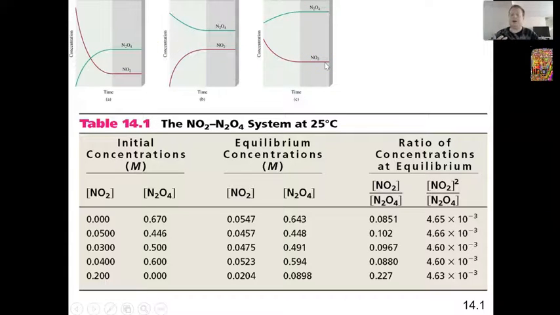When we look at the actual raw numbers, the ratio of one over the other when we set up this equation properly is actually constant. It's the products over the reactants. If we take products in the numerator over reactants in the denominator and we set up the formula correctly, we've developed a formula that shows that the ratio is actually a constant. So that number holds still pretty much.